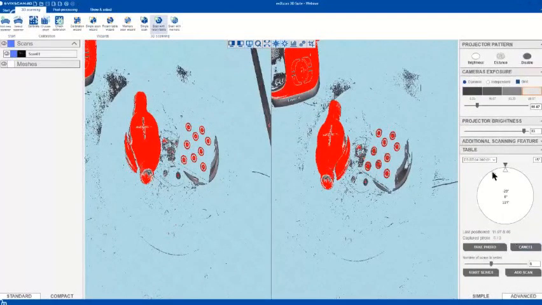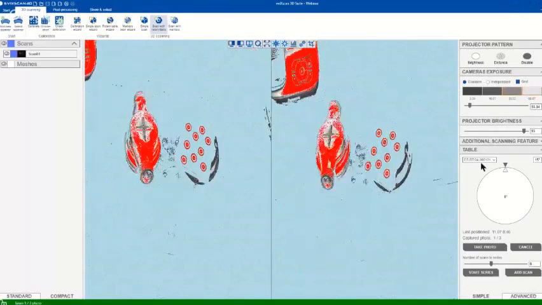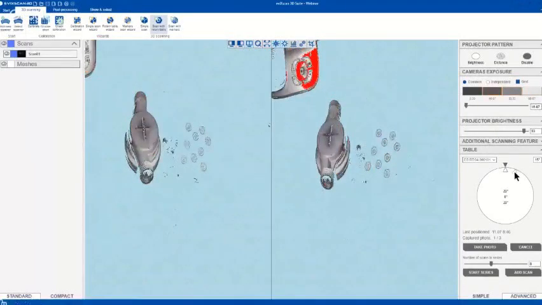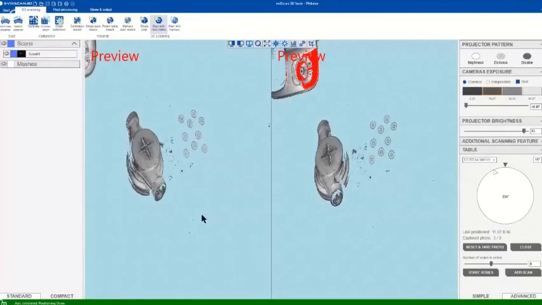Of course, I need to position the table. I will do that. I've got the first photo. I will change to another position. I've got the second photo. And of course, the last photo. The software automatically calculates the neutral axis.